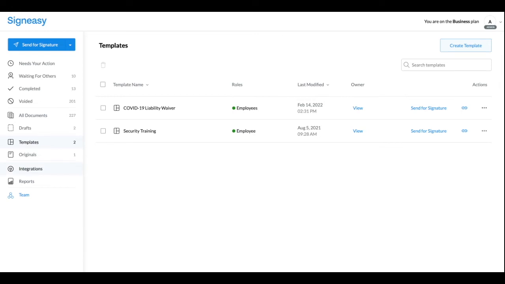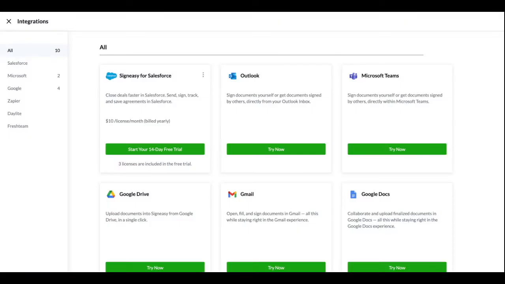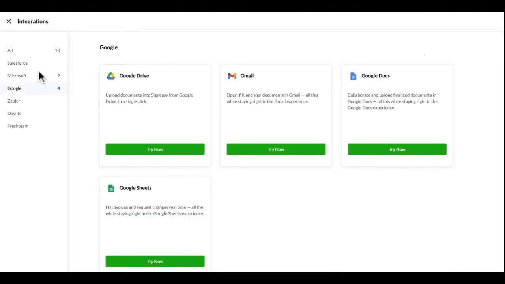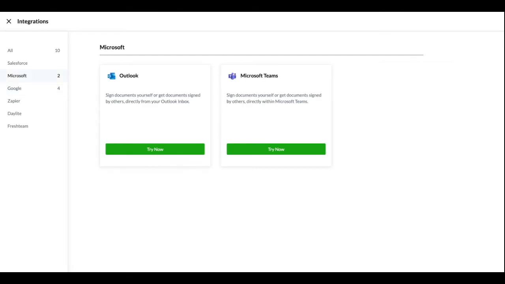At Signeasy, we believe in making the e-signing experience easy for you by integrating with the systems and tools you already use. We have powerful integrations purpose built for Google Workspace, applications such as Drive, Gmail, Google Docs, and Sheets, Microsoft Teams, Salesforce, and Microsoft Outlook. Signature workflows that originate from any of the integrations can be set up within minutes, and they follow the same three-step process: create, prepare, and send, making it easier for your teams to adopt these integrations.